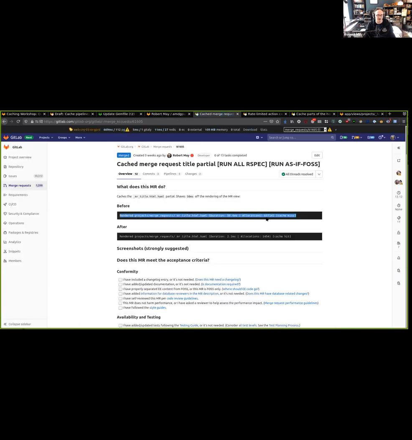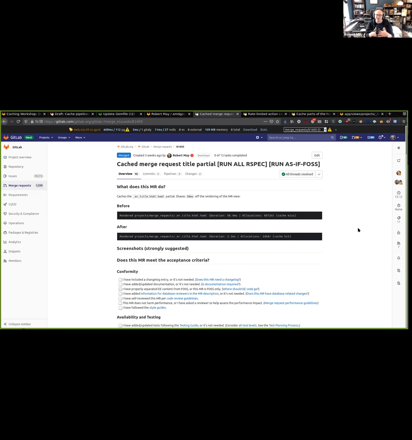So uncached, just rendering the merge request title is 56 milliseconds, and it allocates 65,000 objects. But then you cache it, and it's really fast. It's nice, 2.1 milliseconds, but it's only generating 1,454 objects. That's quite exciting, because that's 64,000-ish free object space in memory to not fill up with stuff. And it's just like chipping away at a very big task.